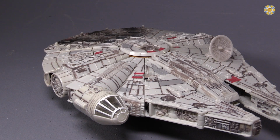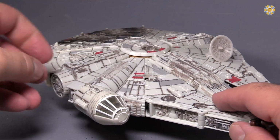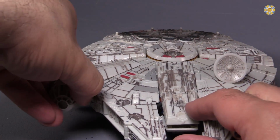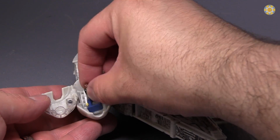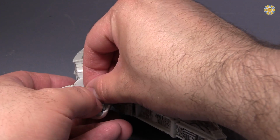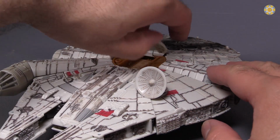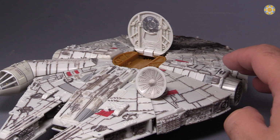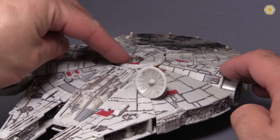Both Han and Chewie can actually sit in this mode. Han will sit up here in the pilot's seat, which is a little bit difficult to open, but once you get your thumb in there, it's okay. And he just very loosely sits in there. And then Chewie goes up top. Really, all you do is lay Chewie down. That's the way the directions even show it.